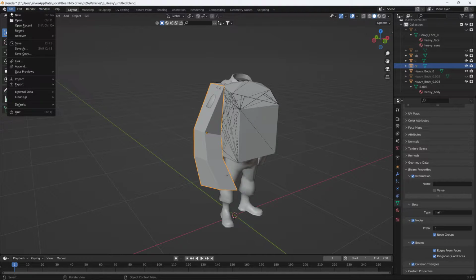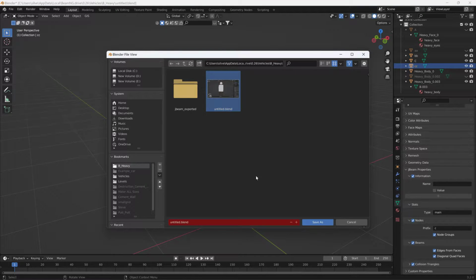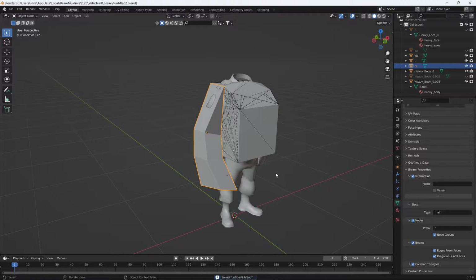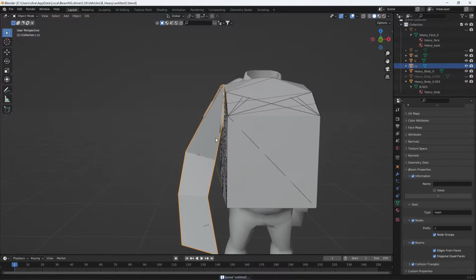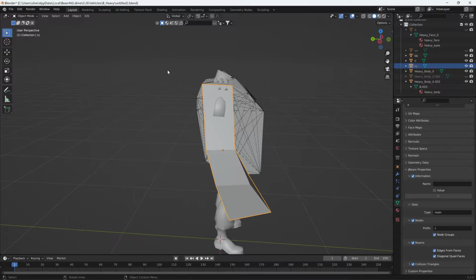Alright, so we'll save our file here. Sometimes I'll just make a new save as I do more. That way if I have to go back before I did something that maybe was critical and maybe not returnable from, I can fix it.